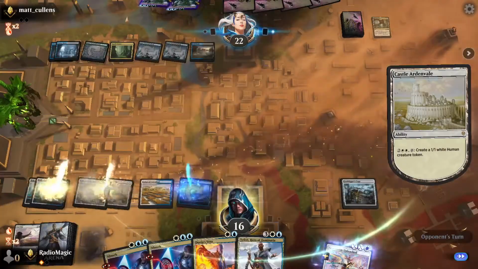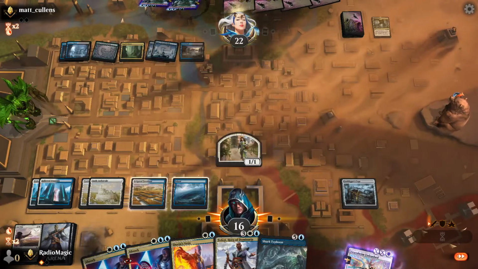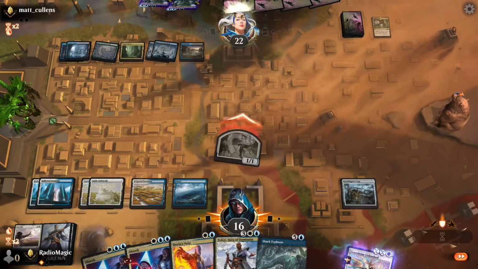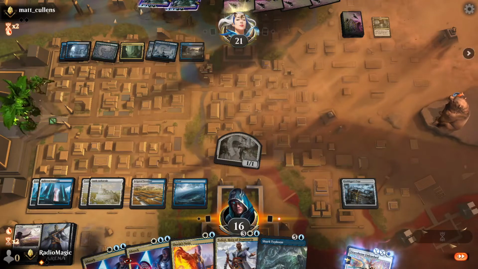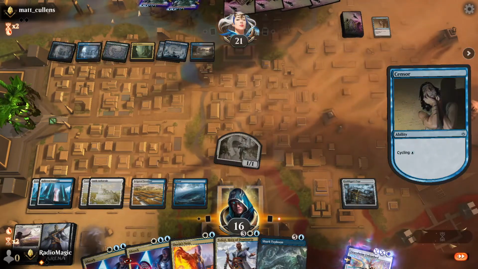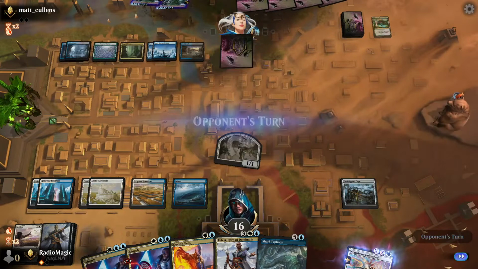So yeah, we're just gonna activate castle here. And start attacking him. Because next turn we'll be able to Shark Typhoon. Unless our opponent has an answer to this, then we're just fine with all of this cycling, I think. But we do have a few answers to their answer to Castle.